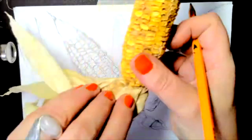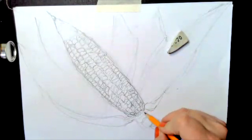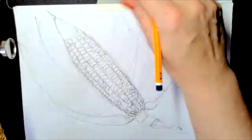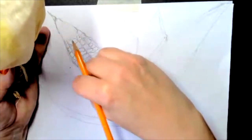And now I'm going to reinstate some of those leaves so they actually feel like they're coming right from the bottom of the stem. Now I'm rubbing back some of the darker pieces on the stem, the darker outlines that I don't really need now, because they can flatten something. If you're drawing something, it can flatten.